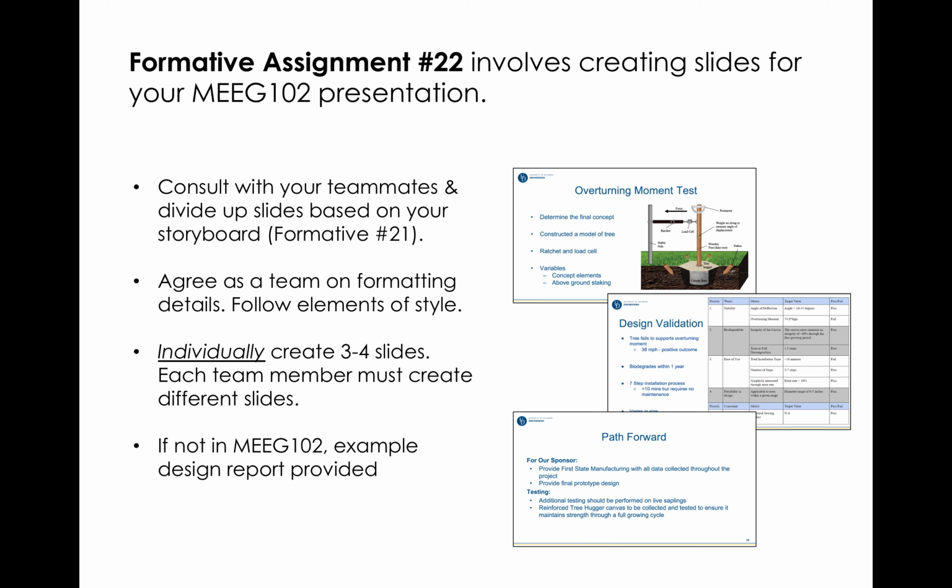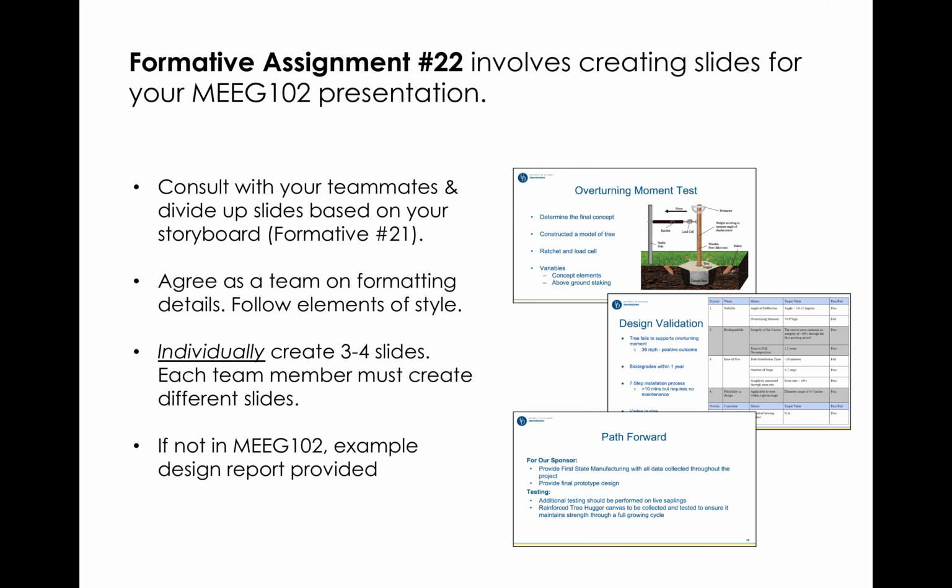So divide it up. It is, again, what are we doing? 12-minute presentation. No, I'm sorry, 10-minute, excuse me. 10-minute presentation, so you're probably going to have about 12 slides. So if you have 3 people on your team, that would be 4 slides approximately per person. If you have 4 people on your team, it would be 3 slides per person.